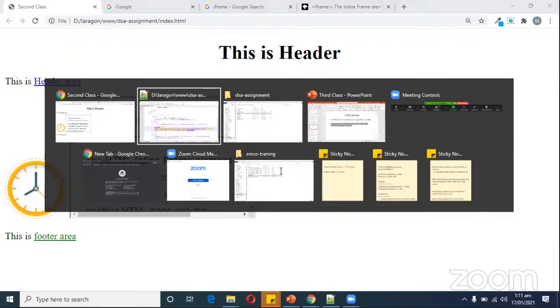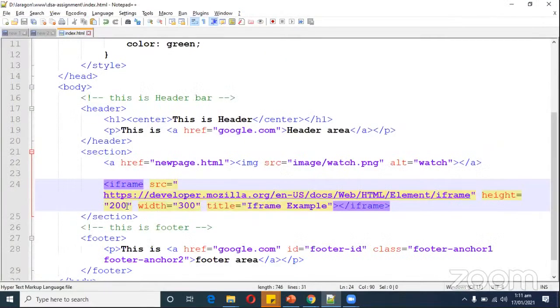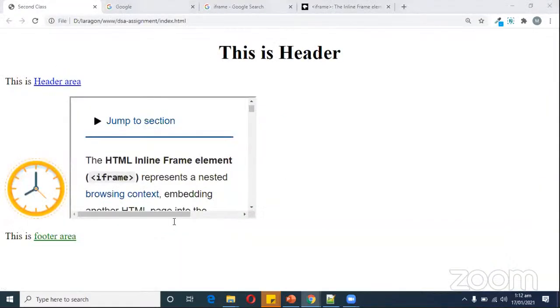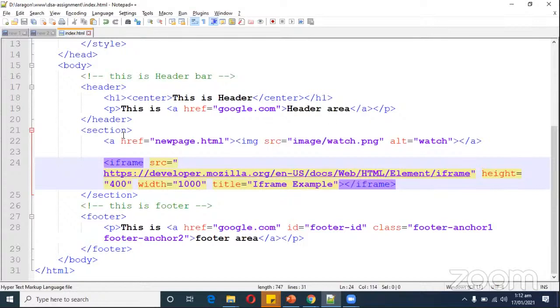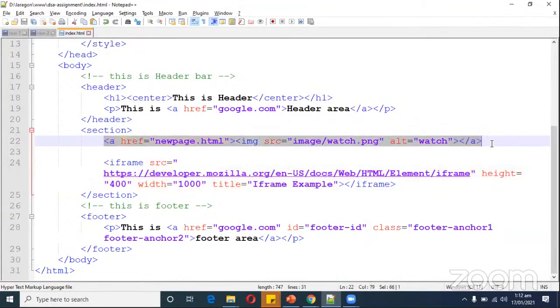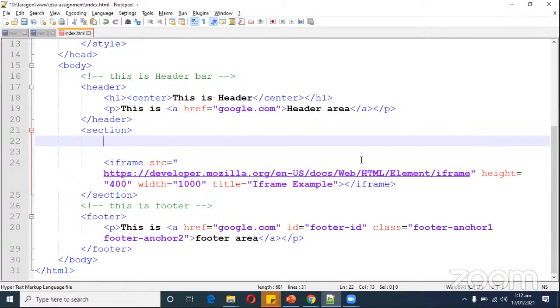For example, if you want to increase its width and height, we can simply increase the width and increase the height. Just save the document, and okay, I'm just removing this image as well from here.